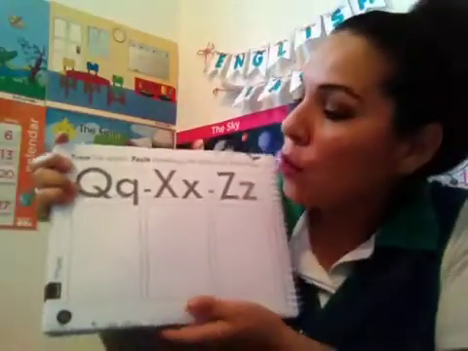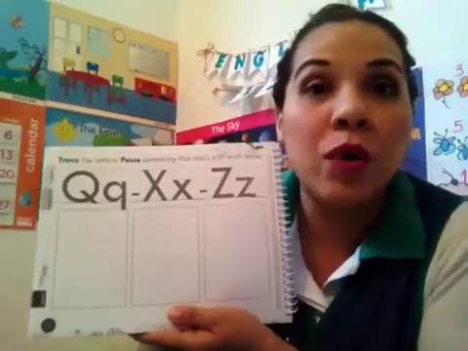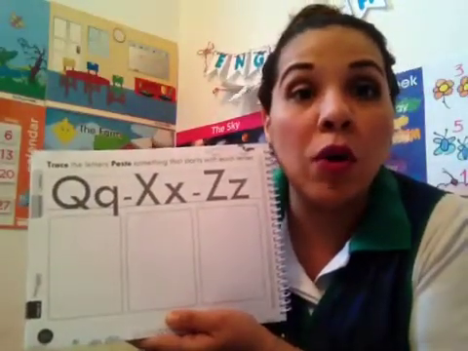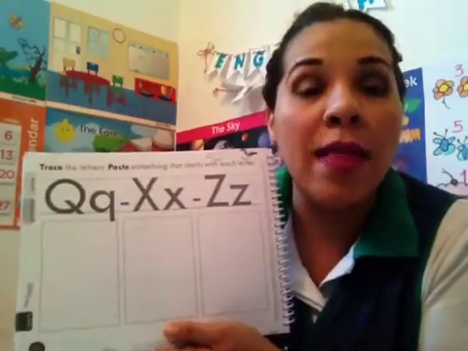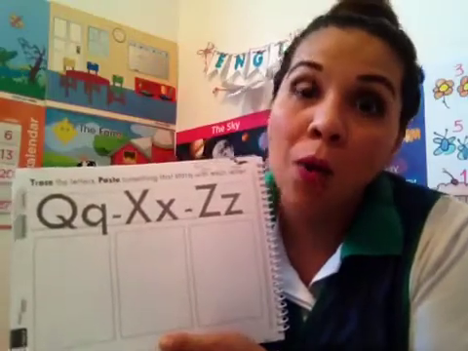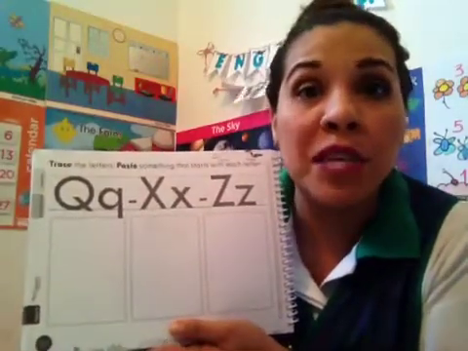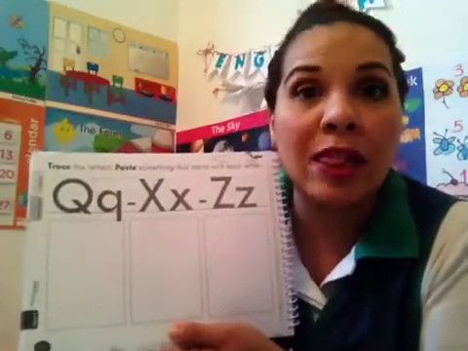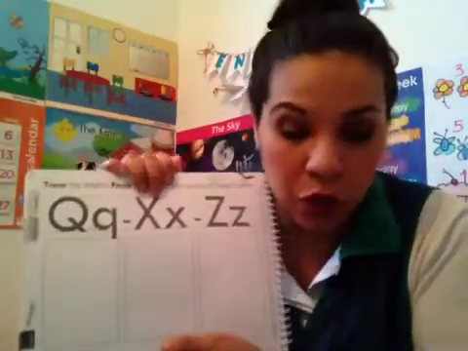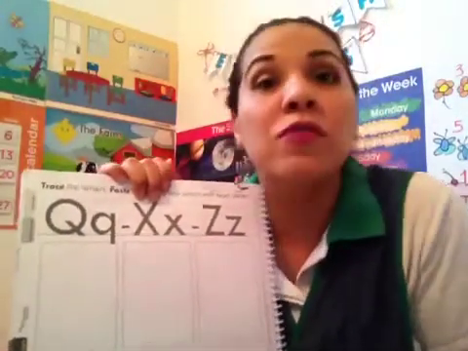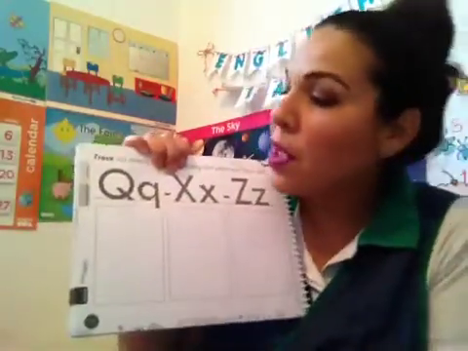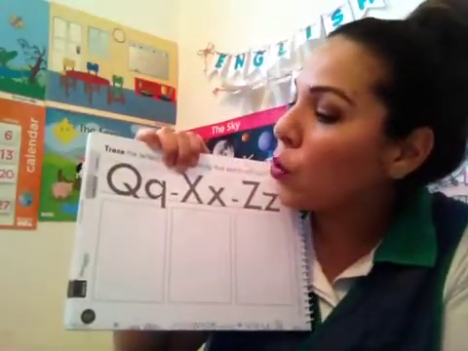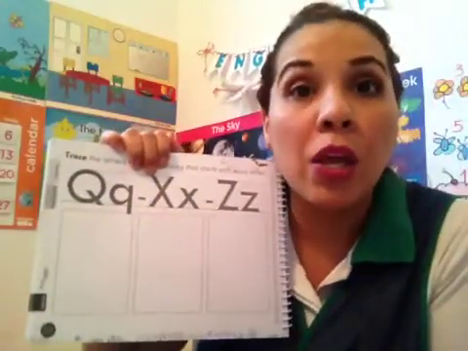Okay? You already know what we are going to do on this activity. You are going to trace the letter, capital letter, small letter, and then you can draw or you can cut some objects that begin with each letter. Okay? Let's do it. Remember, you have to trace the letter 3 times at least. The first one that we're going to work with is letter Q.